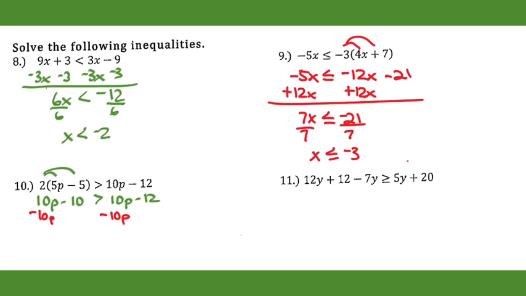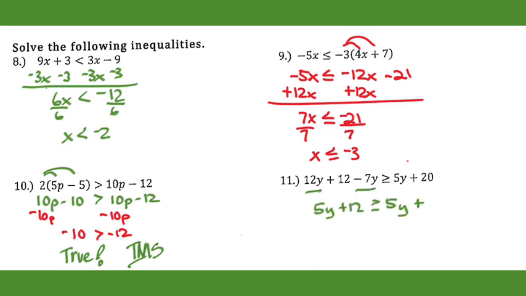When you have the same variable value on both sides, it is either going to be true or false, which means it's infinite many solutions. Anything I put in for the p-value will work, or it's no solution, nothing will work. And in this case, we see that it's a true statement. -10 is greater than -12. So the solution would be that it's infinite many solutions.